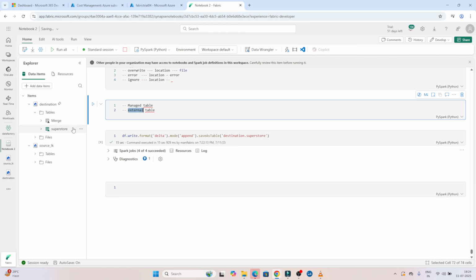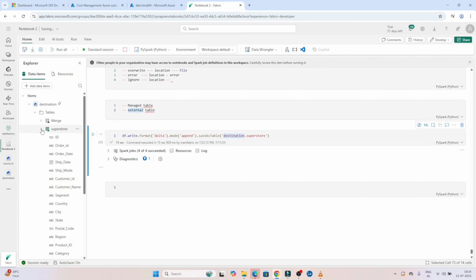You have to understand. The table whatever we have created, this is a managed table. In this case, whatever data is available will also be stored here only. Now if you drop this particular table, the table will be dropped as well as the data will be lost. So that is a managed table.